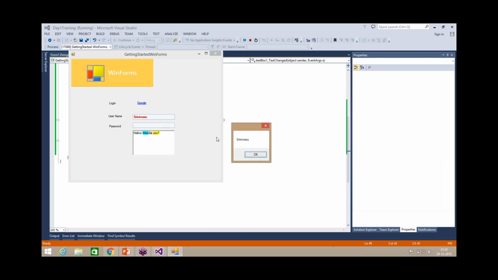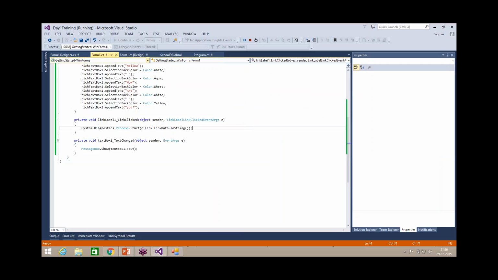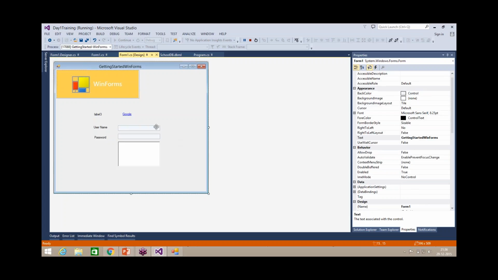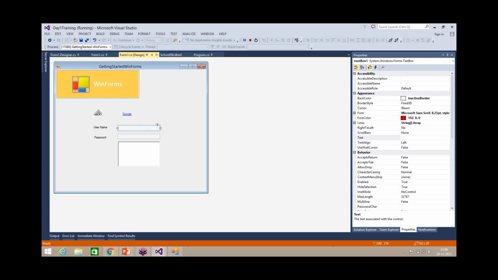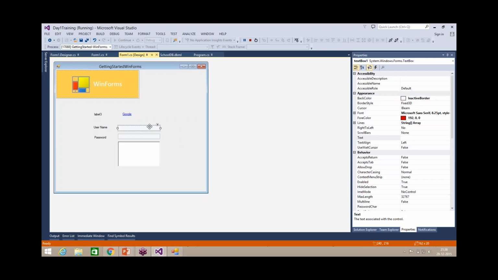Same way you can use for other controls also. Okay, there are different events for this text box. If you want to see the events, this is the icon. So you just click on your text box or any other control. If you want to see the available events for a particular control, you click on that control and then go to properties window.